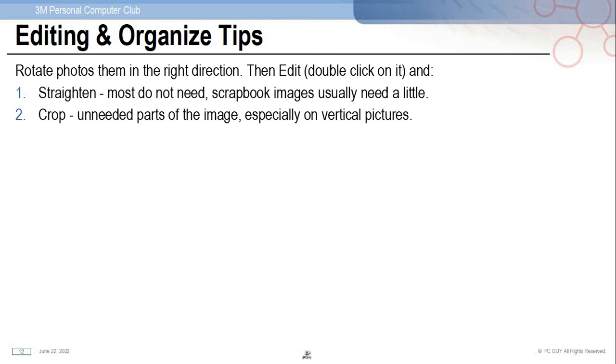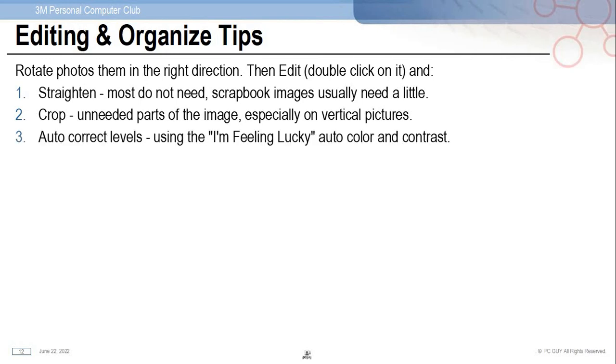I can crop it. I go through and crop, especially if there are unneeded parts in the image. There's no sense keeping a lot of space, whether it's sky or carpet or road or whatever. Now's your chance to improve the photo. And then within Picasa, it has a feature for automatically correcting the color and the contrast. That particular function is called I'm Feeling Lucky, and it automatically adjusts it for you. It usually does a very good job. In addition, you could sharpen some of the images.